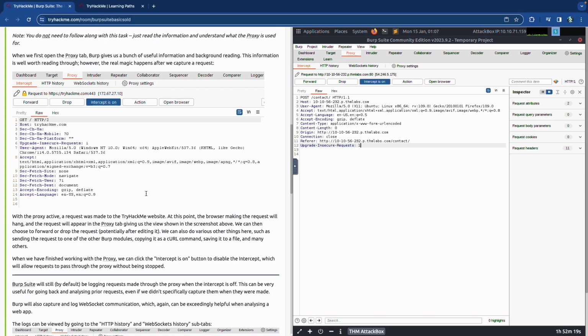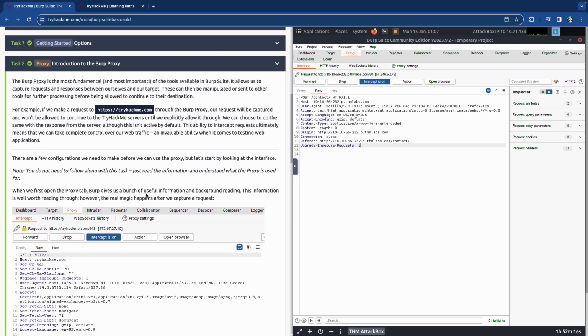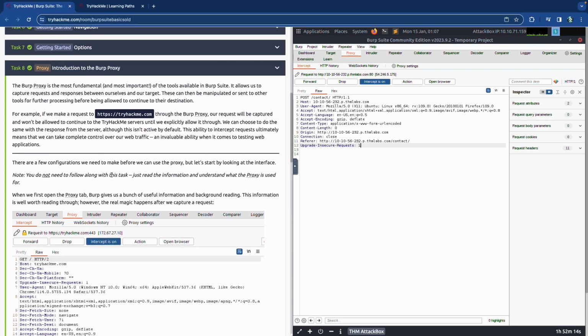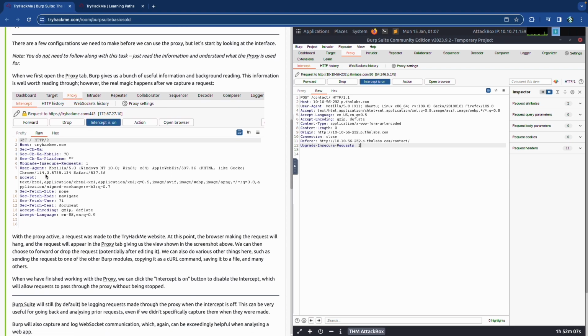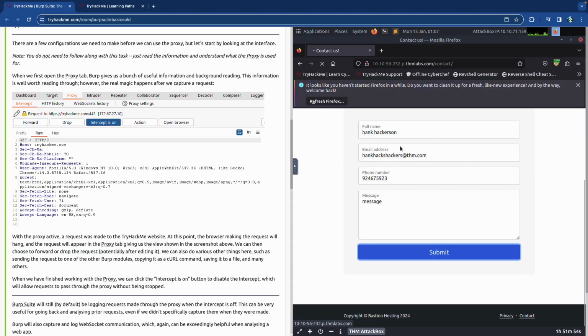And you can kind of go through everything. So let's just first look at, I may have just gotten ahead of myself, right? So for example, you have the proxy, the intercept is turned on, and it captures whatever request you just sent. And the big thing to remember is that when you do this, the browser freezes. So it doesn't actually load the success message, and you can see up here that it's still working and hasn't completed what it's supposed to do, which is send the thing all the way through.